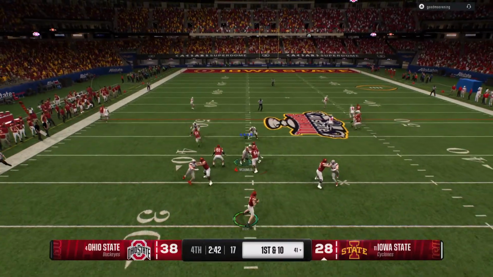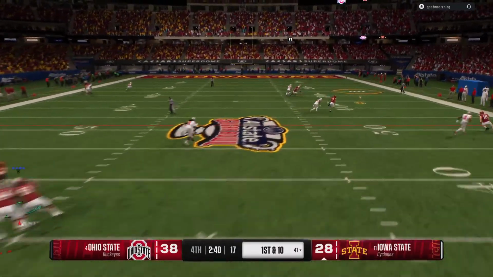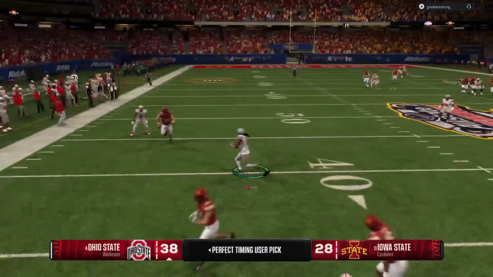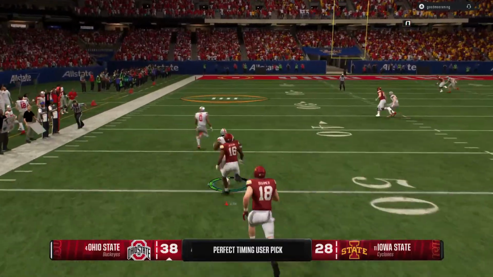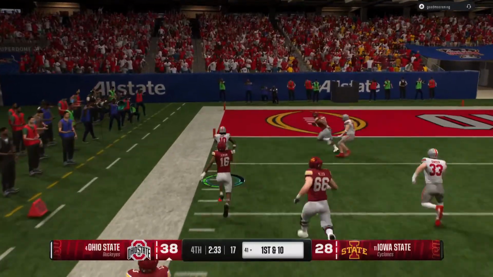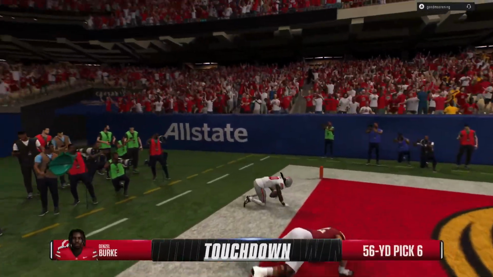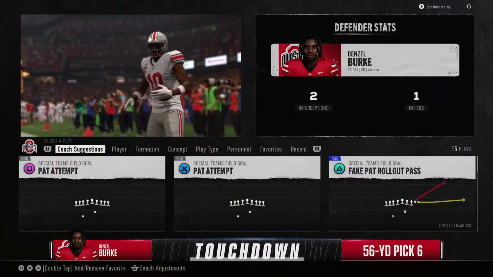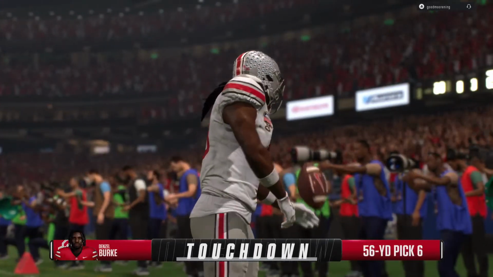Going up top on first down. Fires to the wideout. For the fourth time tonight, it's an interception. He'll try to take it back. He's at the 10. Touchdown, Ohio State. How about that D coming up with a play like that?